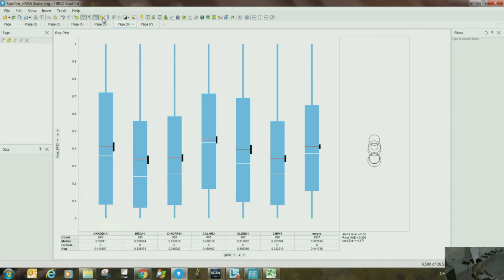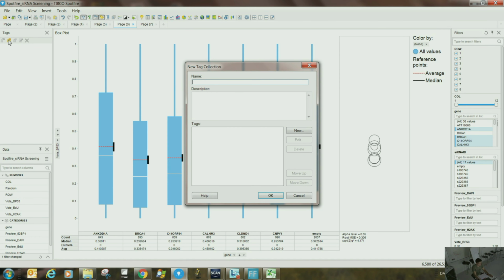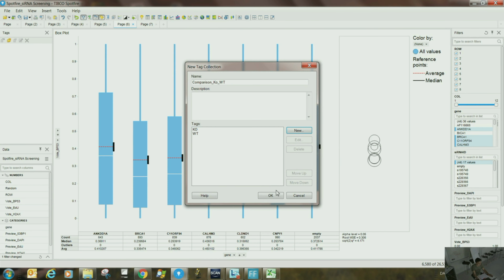So if I click on tags, go to this main tag, you have to give the name, let's say comparison, knockout. It's completely fabricated, but just say knockout, and then one time.